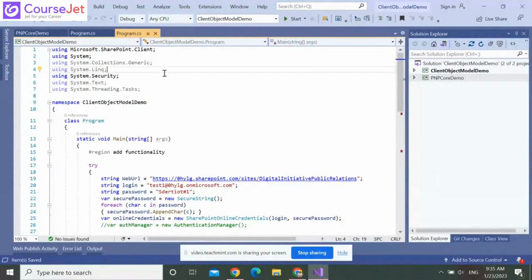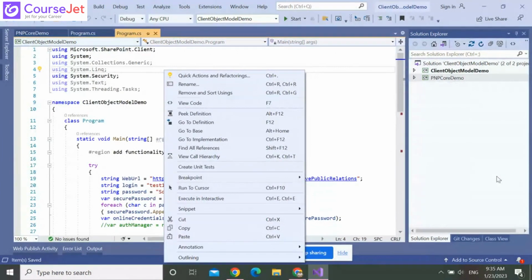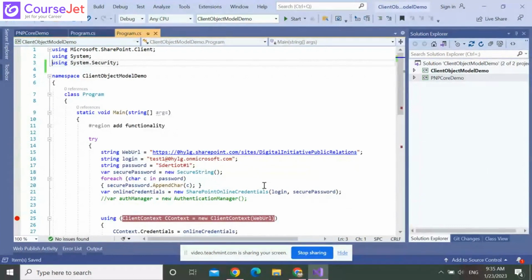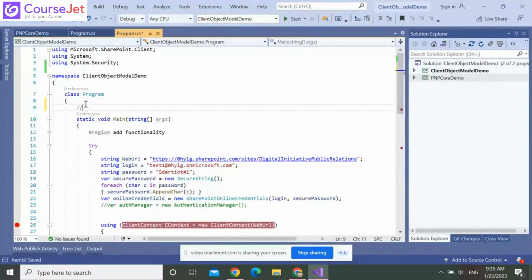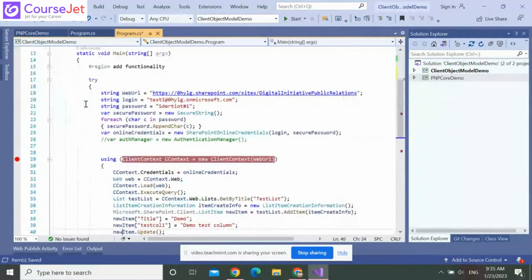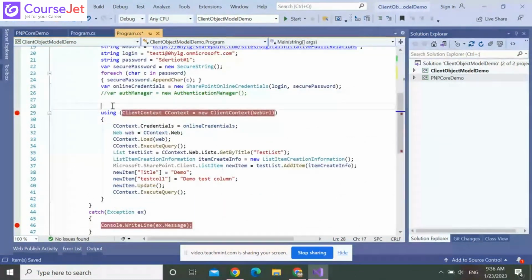And one more best practice, as I already told: always try to remove unused usings, and add comments for each method, like add item in this list.